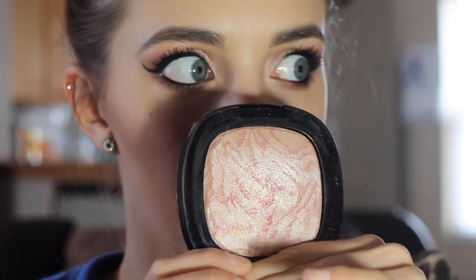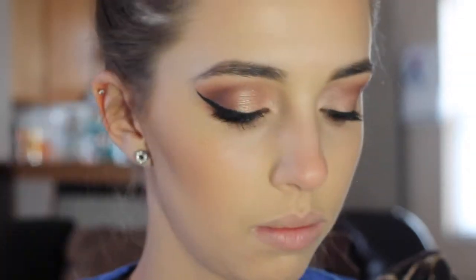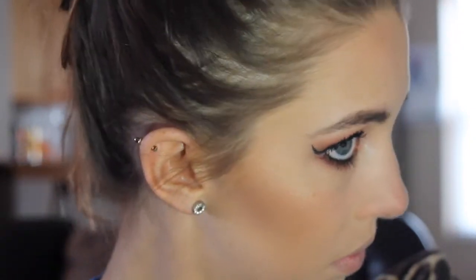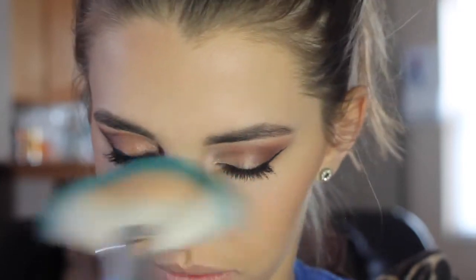This is the Wet n Wild Fergie Collection Highlight. The shade is Rose Champagne Glow. I love this highlight. I think it was like $5. And it really reminds me of MAC Soft and Gentle. You literally could put this all over your face. It is so beautiful, so natural. I use this as my base highlight, and then I'm gonna layer another highlight right over top of it.